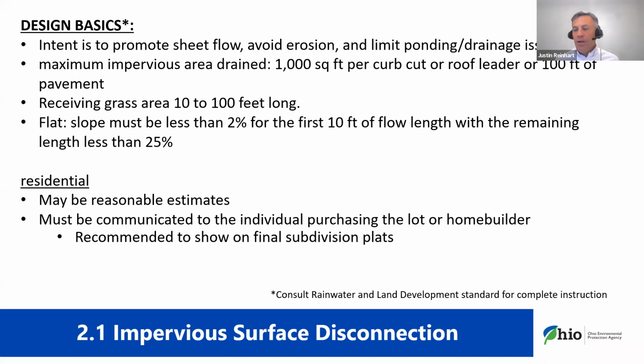And as I mentioned here, for residential areas, this gets a lot harder to predict where water's going, and it becomes a little bit of an estimate, because we may not know where homes are going to be eventually built, and there are some reasonable estimates we'll talk about here in an example that need to be made. And also, how do we in the residential setting assure that this continues when we have multiple plans, such as a home architectural plan, a development plan, a home builder, a developer, and a home buyer who may or may not be present at the time? And how do we communicate that these homes are going to have disconnected downspouts?